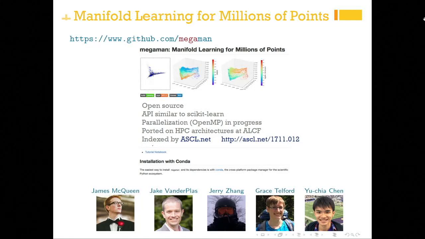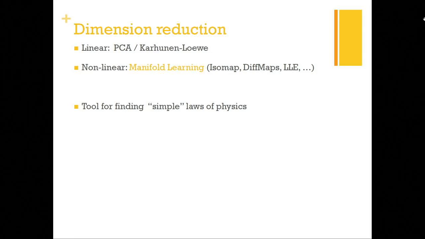Another advertisement is that because I'm going to talk about manifold learning, it is important. Manifold learning is data hungry, and we'd better have the capacity to process large data sets, and now we have it. I saw that some of you are familiar with sklearn. The interface of this package is practically copied from sklearn, but what is underneath is much more computationally efficient and also implements the state of the art in manifold learning, like the theoretical papers.